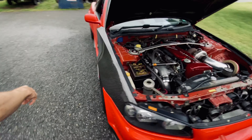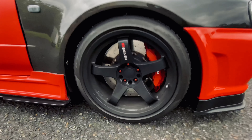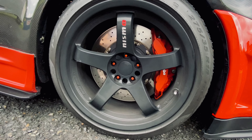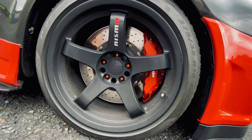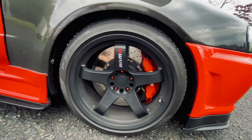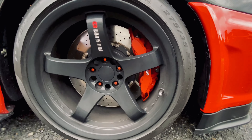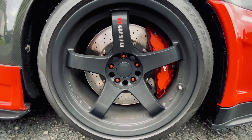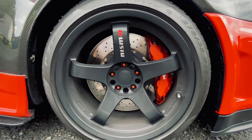If you come on over, we have the LMGT4 18x10.5 Nismo wheels. The 10.5 Nismo wheels are super discontinued and hard to get. Nismo just released a 19-inch version — that's the first time they made the 10.5 — but the offset is almost flush, so it's the best-fitting Nismo wheel you can get. We have the R35 GTR Brembo calipers — huge braking power. They do weigh a lot more, but you'd rather be able to stop than not.